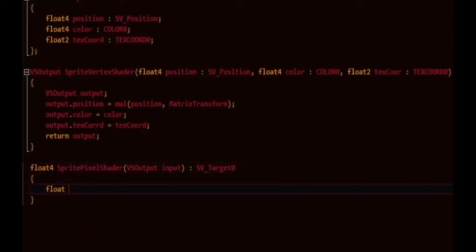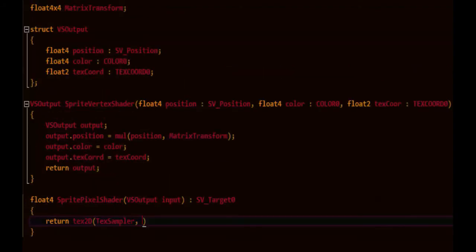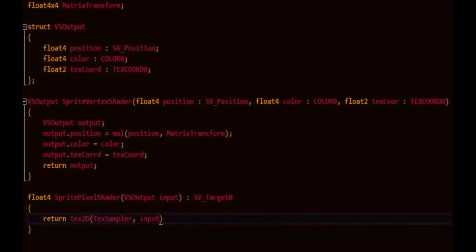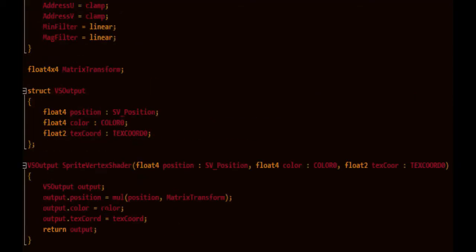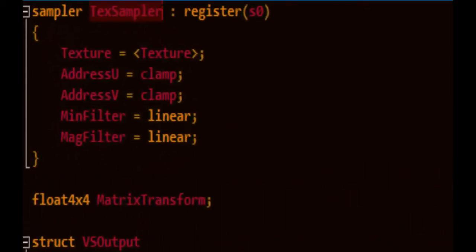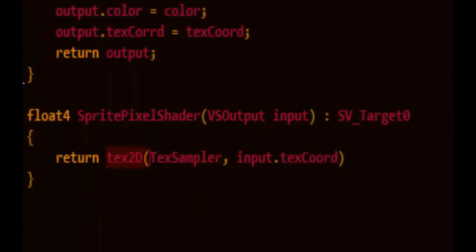We could say float4 color, figure out the color equals tex2D. Note that the D is capital, the other letters are small, but instead I'm just going to say return tex2D, text sampler. So we're getting a pixel color at a texture coordinate. The texture coordinate is going to be texcoord, which is pumped into our sprite shader in this input here. So as the UVs are interpolated across the polygon, it's going to keep submitting another UV coordinate, extracting from a different texture point. That's your sampling from our texture, and our texture sampler, which we call text sampler, is what does your texture sampling.